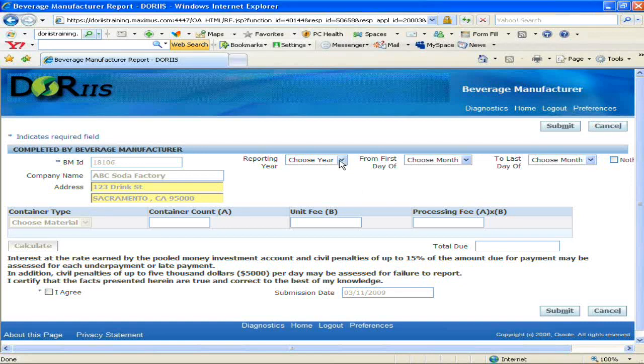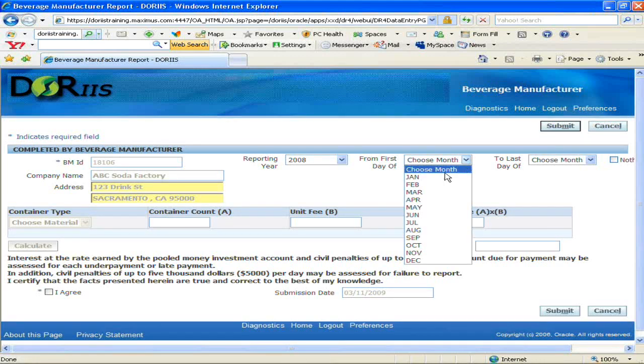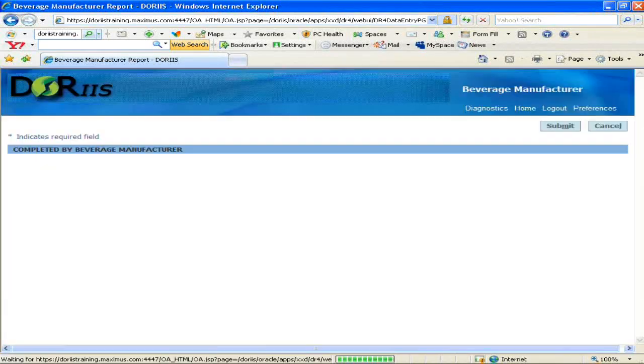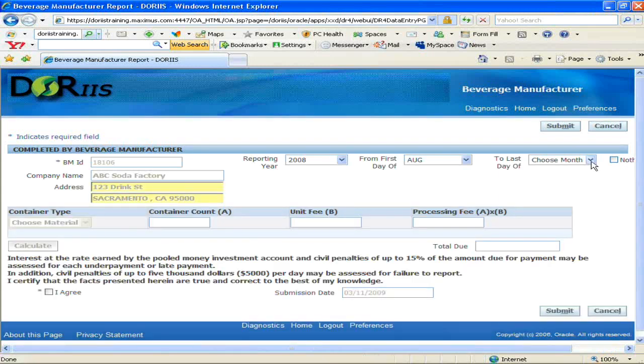Then what you'll do is you'll choose which year you would like to report for. So I'm going to choose 2008. And you can report for August 2008.